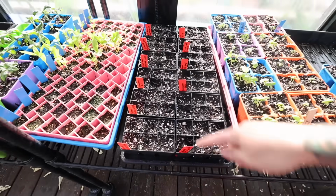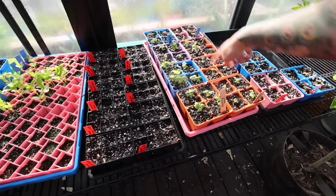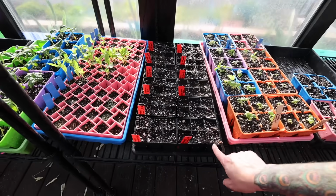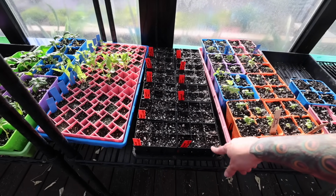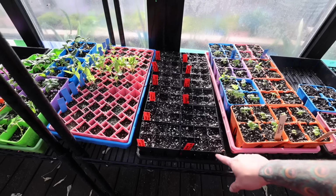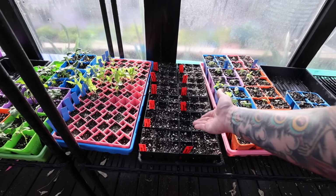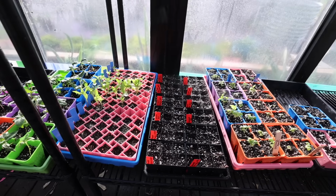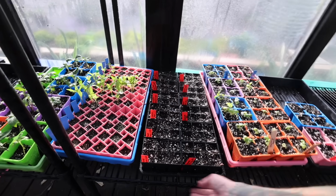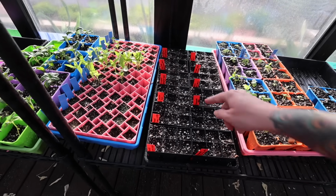Now here are my many types of basil. They're not even up yet. I have others. Here's some other kinds of basil. These are the cinnamon basil, the lettuce leaf, lemon, Thai, Tower's basil. All this represents gallons and gallons of tea that we'll be enjoying in my home throughout the rest of this year. Isn't that incredible? Just this one little tray. Doesn't look like anything right now, but we're going to love it.